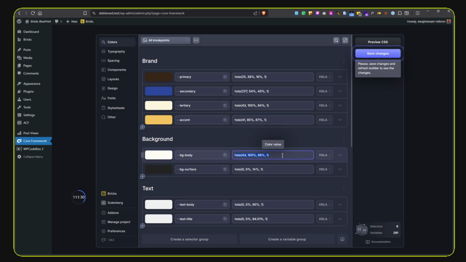That's the background color. Also do it for BG surface. So why do I have BG body and BG surface? This one is for the body. Then this will be like if cards are going to have the same color. Basically anything that's on top of, like there's a surface on top of the body, that's when I will use this. Yes, it's the same color, but just in case in the future they tend to change the BG surface color, you don't break anything. So this is for scalability purposes.